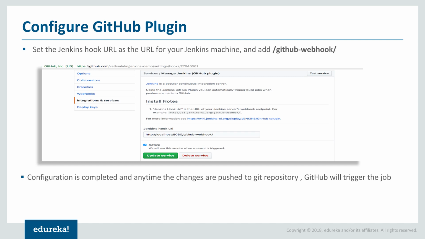So what this will achieve is that it will create an automated pipeline. So what happens once you have done this? Anytime you push any changes to your GitHub repository, GitHub will automatically trigger the job. So this is automated. For every push or every commit, you will trigger the job. So this is one of the ways you can actually do this, with the help of webhooks as well, which we will take a look at as well.